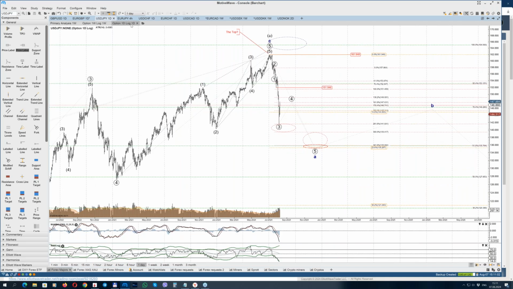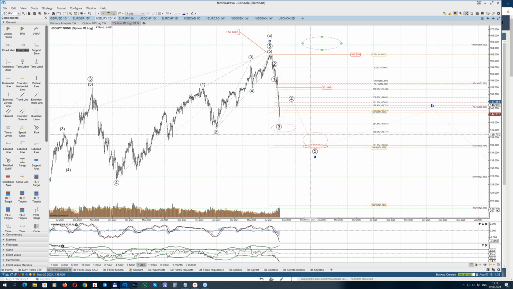All these options should be kept in mind. This pair is supposed to have topped. Otherwise, in the case we see an immediate reversal and take out 151.946, the signal line, I will have to adjust the count, but anyways, wave A of a large degree pullback would be considered as being in place. Ideal target for the rally, 168, roughly 165 area, has been missed. So let's wait and see.